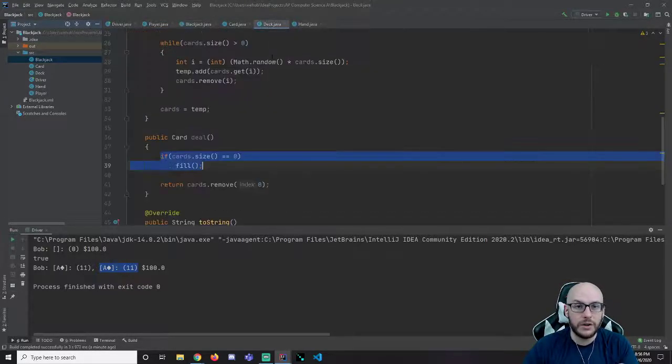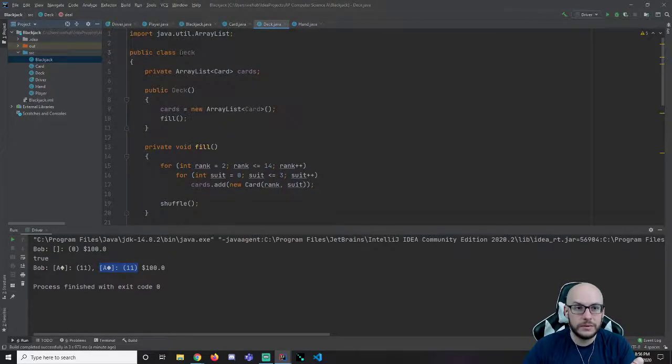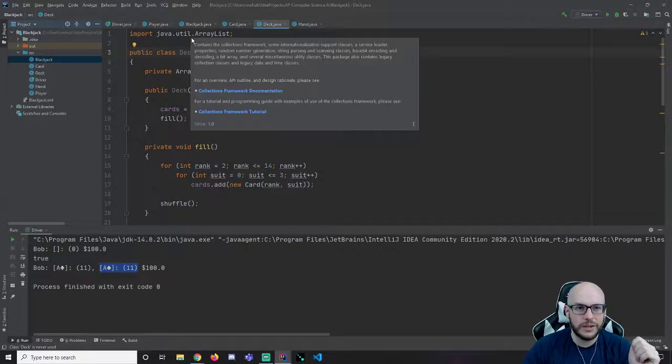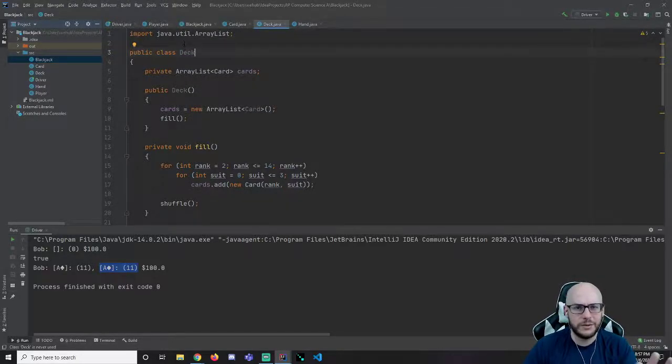A game of Blackjack also has a deck. In practice, casinos technically use like 6 or more decks somewhat simultaneously. And that is to try to reduce card counting or something, or just try to reduce cheating as much as possible. Not a problem with us because our deck is so random to begin with. Okay.